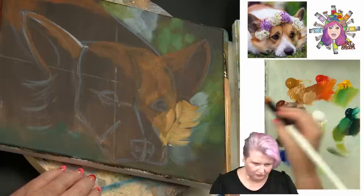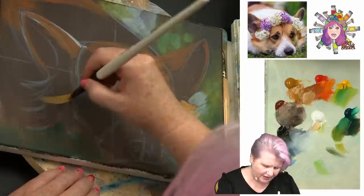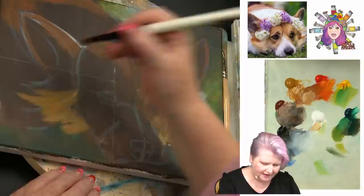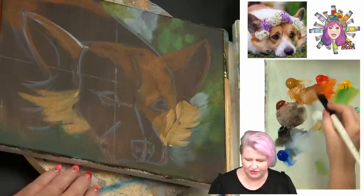I've got this color here, so I might as well take it out over here. A little bit. Just sort of curving that out. See, I'm just following the directionality of the fur. If you like the basset hound, that's kind of the level we're taking this to. Back to my burnt sienna, my cad red, and my cad yellow for my kind of orangey base for fur.